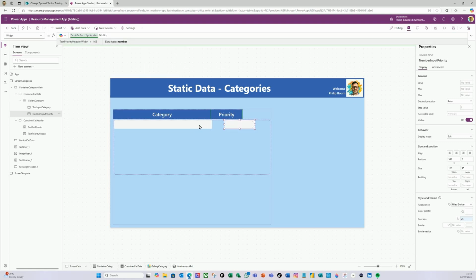And then I want it to move with this. So as this moves, I want it to move. So I'm going to align the X property with this.